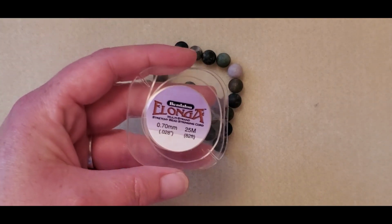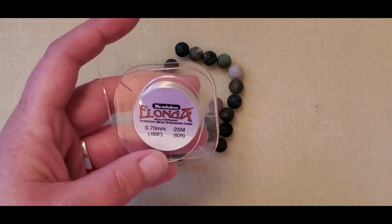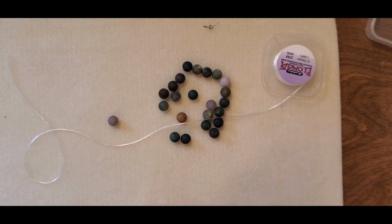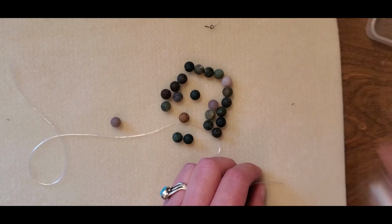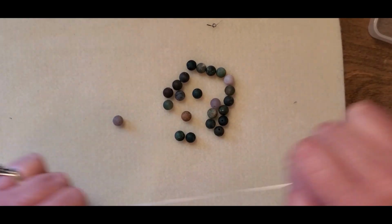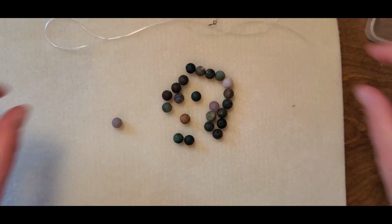But we are using some Ilonga. This is 0.70 millimeter Ilonga cord from Beading. And how I do it is I just get a little smidge of this, and I'm going to double it up. And they say you don't have to pre-stretch Ilonga cord, but I do. Just because I do. That's what I do.